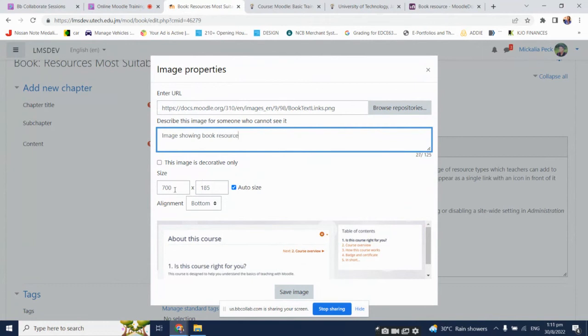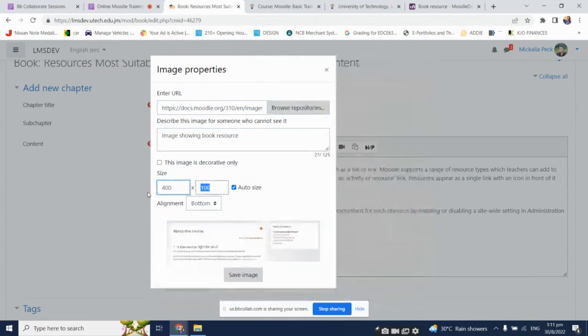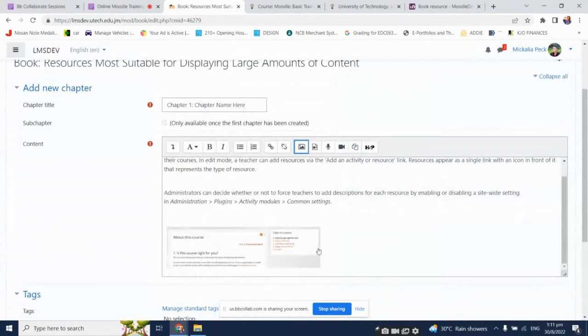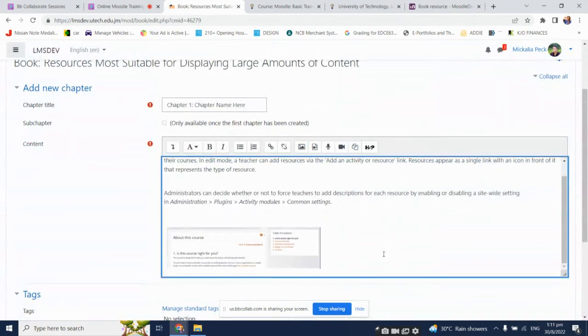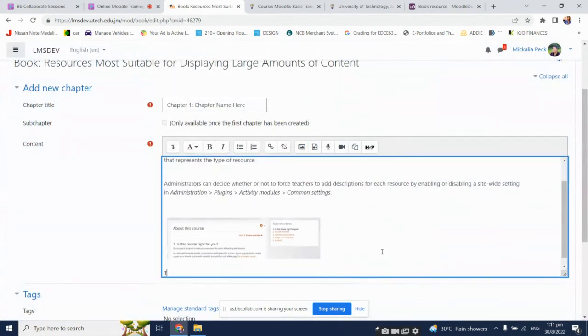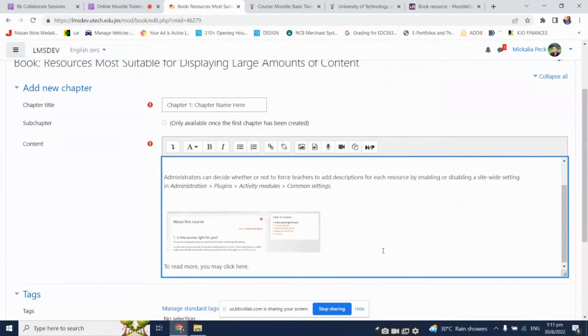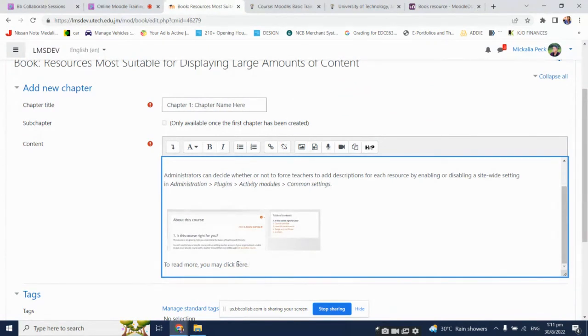All right, I want this to be smaller, so I'm going to resize it to 400 and then save image. So this is what that looks like. Okay, and I'm going to say now, to read more, you may click here. I'm going to hyperlink the word here.